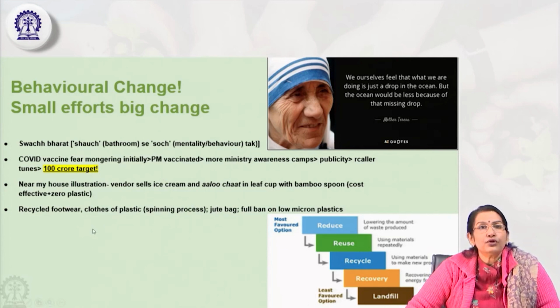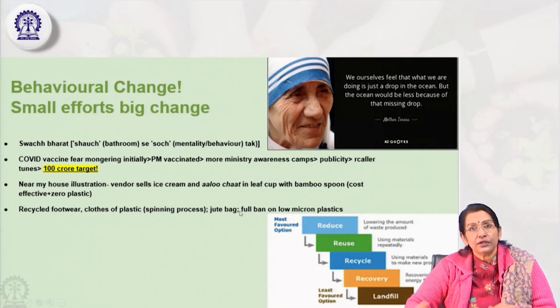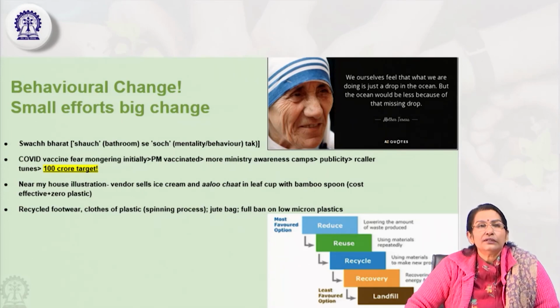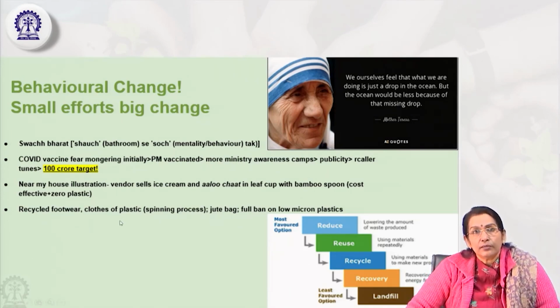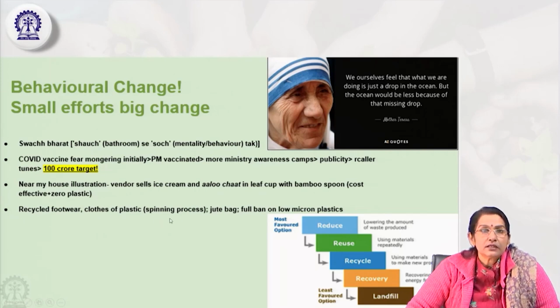Similarly, recycled footwear, cloths and plastics, jute bags, that means progressive utilization of some of the products. Or without dumping it, we can also distribute these things, old stuff, among the poor people, so that it can be useful in their households also. So how to use it, renew it, and use it sustainably.